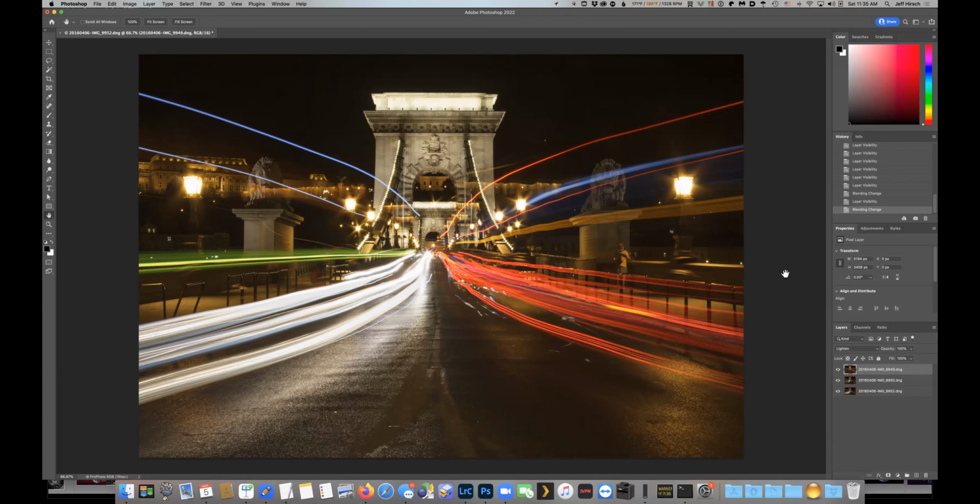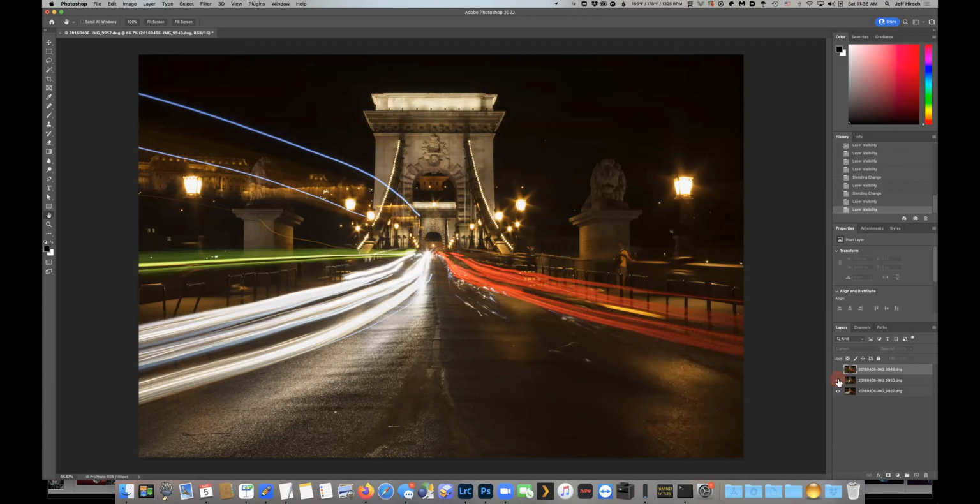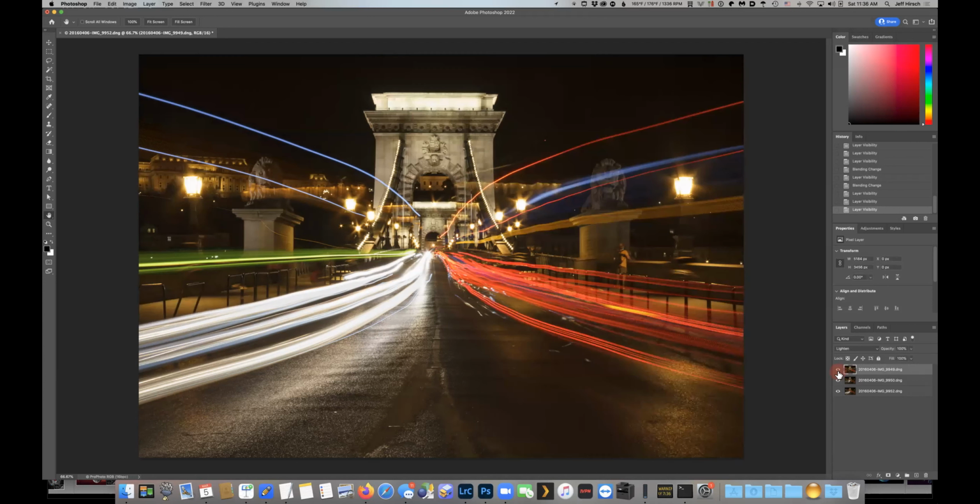Now, I personally happen to think that this little section at the top got a little bit too bright. I think that in the background layer, I like how bright this is. But as I add these other layers, this top of the upright here is getting a little too bright.